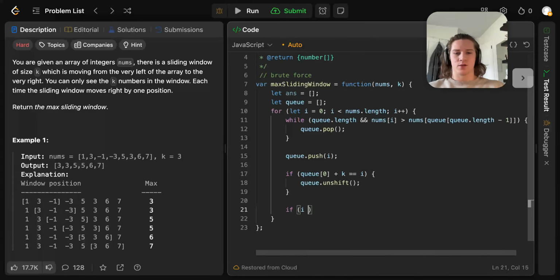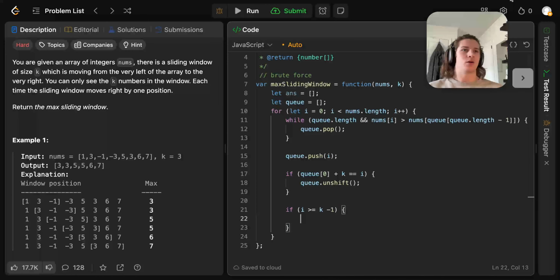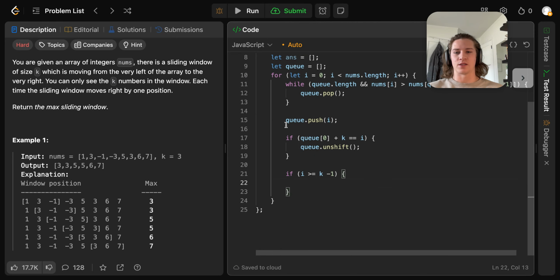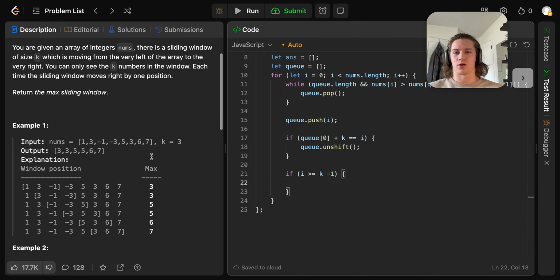And then we have to check, okay, what's i? And then we have to make sure we have at least 3 elements in our sliding window so far, because we just start with 1, then 2, then 3.